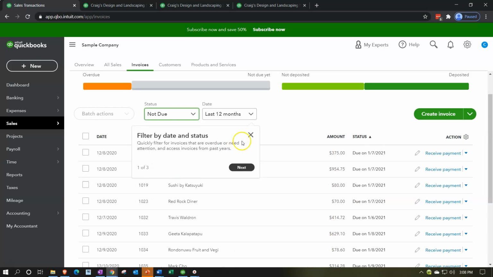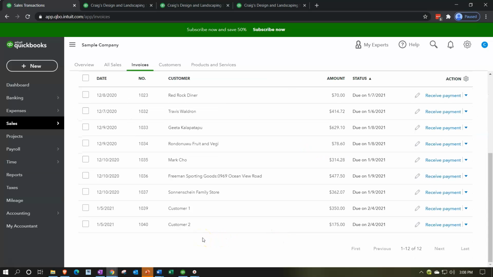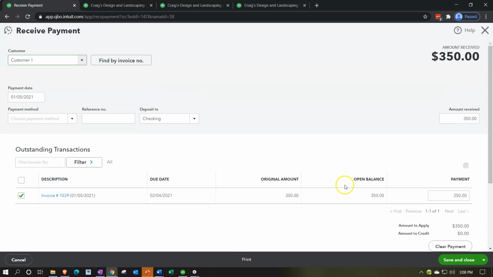I'm going to go to this item here. And we got these 2 invoices down below that we wanted to take a look at. So we've got the 350 for customer 1, and then customer 2, that 175. And on the right side, it says receive payment. So we can connect this to the receive payment just right here. So if I just go receive payment, it's going to open up the receive payment form, already populate the customer. This would be the same place we would be at if we first opened up the receive payment and then added the customer. And then of course the linked invoice is down below. So we're linking this out.